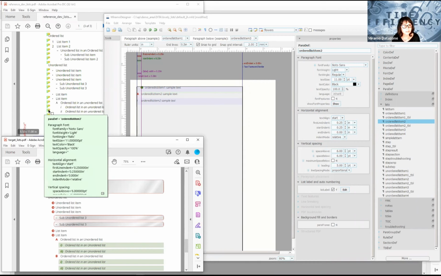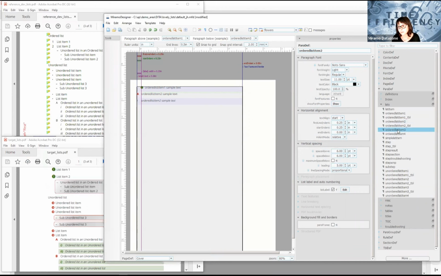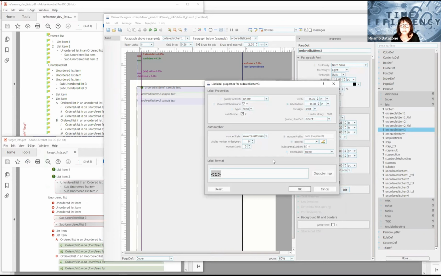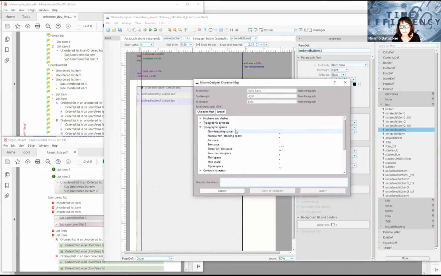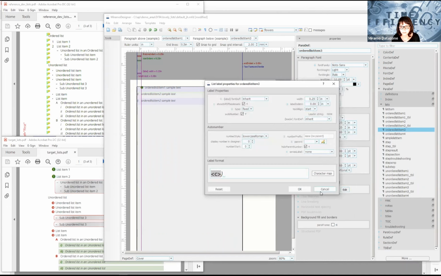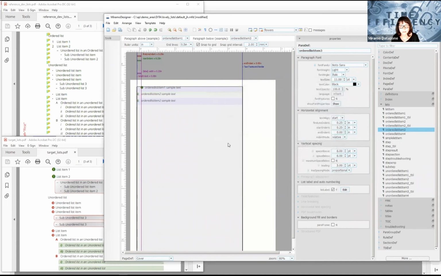So that is, let's see, ordered list item three. Double click on ordered list item three into the list label. Now the list label, lowercase Roman. Now we want to put a bracket outside the lowercase Roman numerals. Okay, and I'm going to put a space in there too, so it isn't jammed up beside the text. Go into the special typographic spaces, put in an en space. There we go, there's a space. And we wanted it document color two. I assigned it there, and that's okay. That's looking good there. And now we just need to do the paraframe around that paragraph.